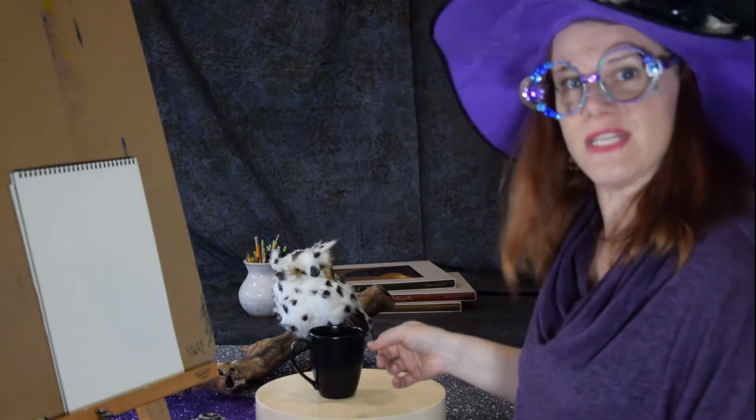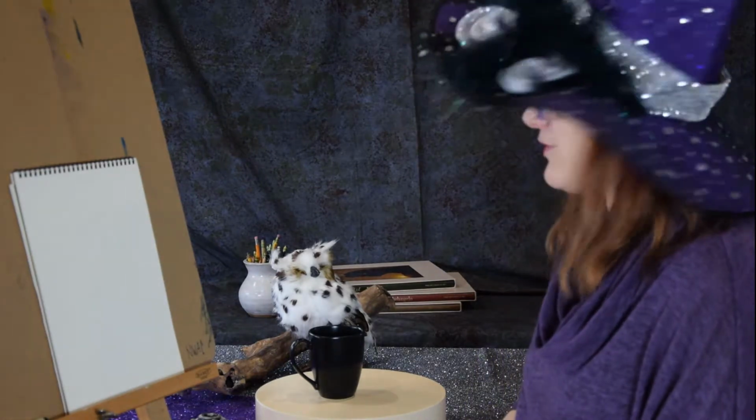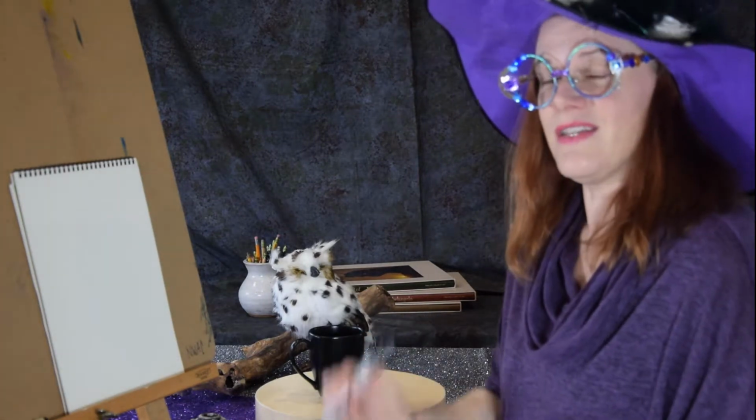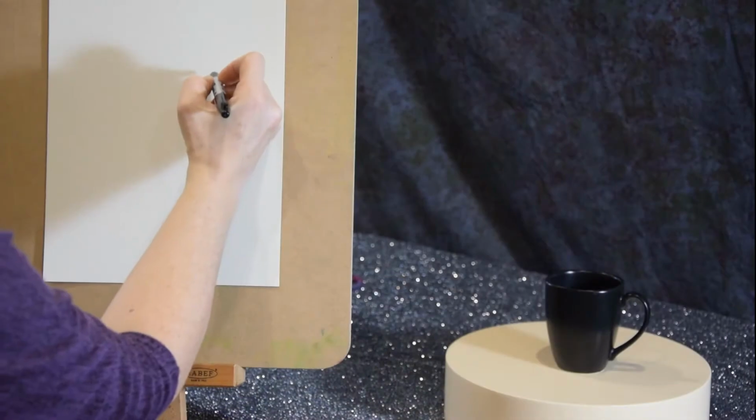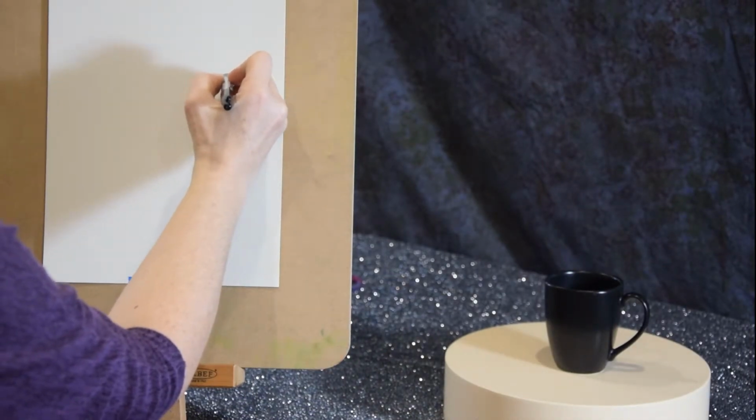Make yourself comfortable at an easel or a lap board. Make sure that you can clearly see the object that you wish to draw. Take a few minutes to look at your object. Then, when you feel rested and ready, choose a starting point on your object. It really doesn't matter where. Then, take your pen and set it on your paper in a place that generally corresponds to the starting point on your object.